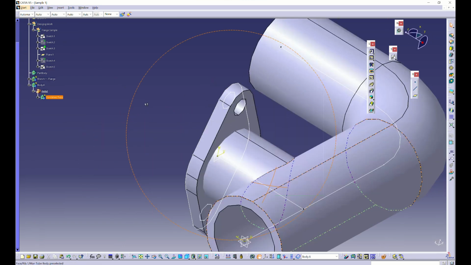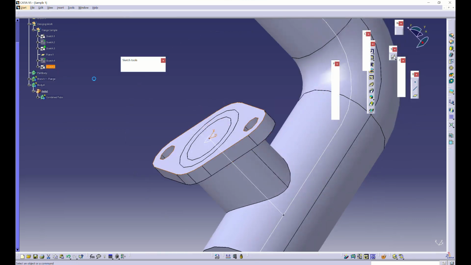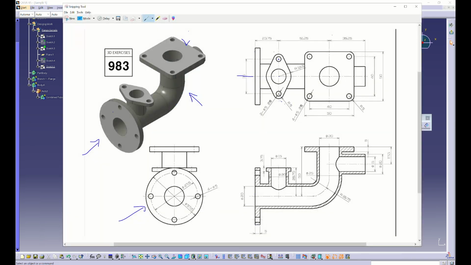Oh, it's gone. Then I'll just create a hole then. So diameter is 15.